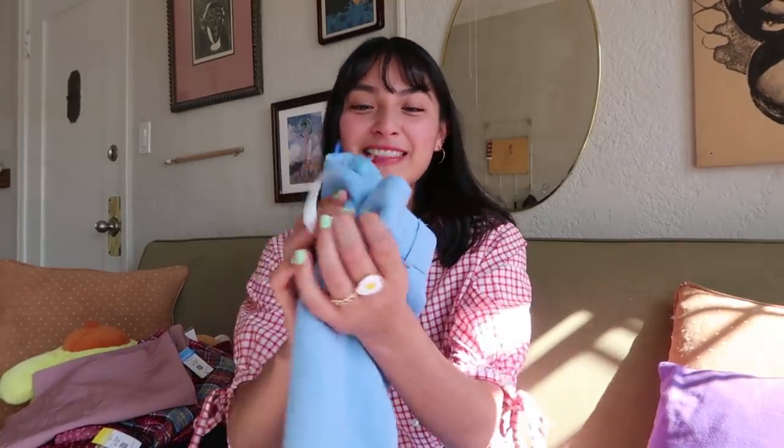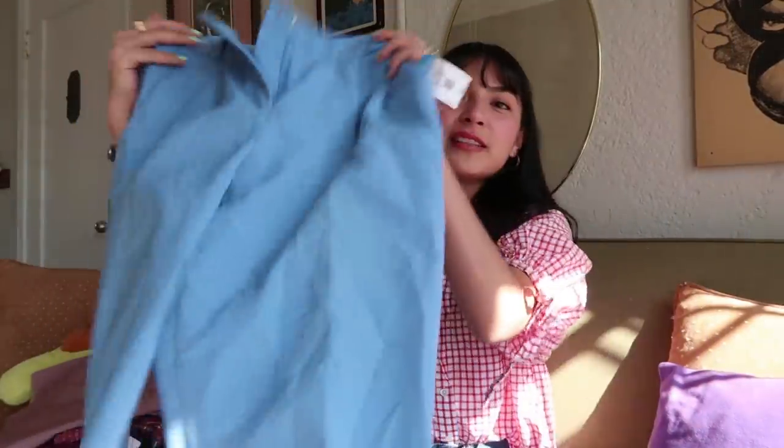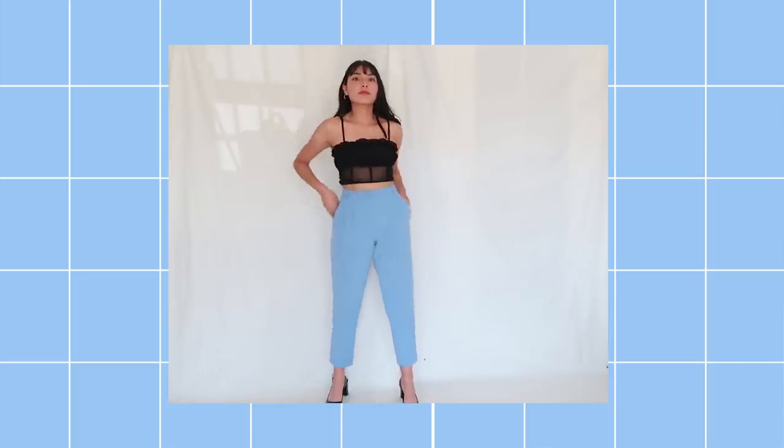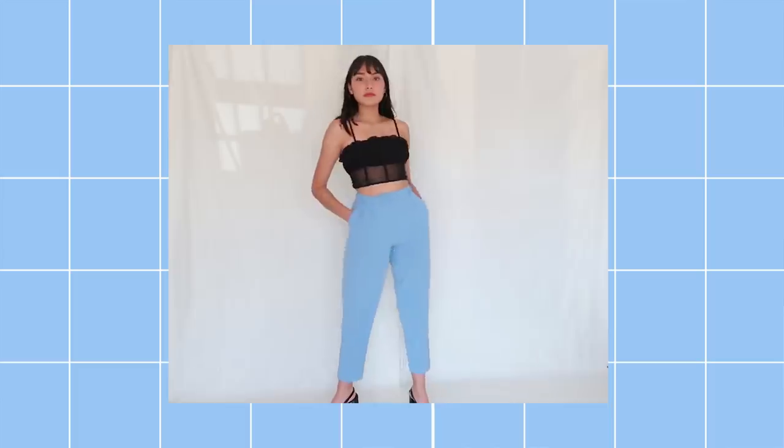My last haul — if you guys watched it or haven't, I'll leave it linked down below — I walked away with a lot of trousers. I'm still on the hunt for more trousers and more colors. Originally I wanted a true pastel blue trouser, and you guys, I ended up finding one. These are originally from ASOS, it's a blue tag, and I only spent $3.50 on these pants. They're so freaking cute and fit me perfectly. Something with a sweater or a really feminine flowy top would be perfect. They have a single pleat, a little wrinkly, but just a tapered leg — very, very cute. It's more on the professional side, but nowadays you can easily dress it down with sneakers and a sweater.